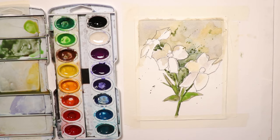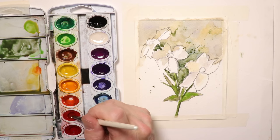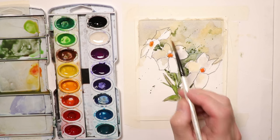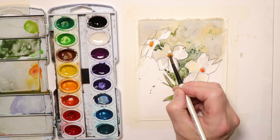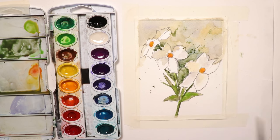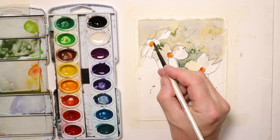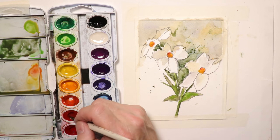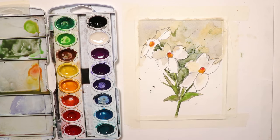All right, so now let's get in some of our orangey red. Like that. That looks good, doesn't it? Wow. Some yellow. Like that. A little bit of red around there. All right, so you can see how that little bit of orange and red really looks great. It just kind of really pops out of the painting, looking really good.